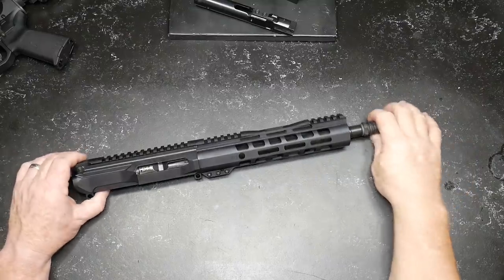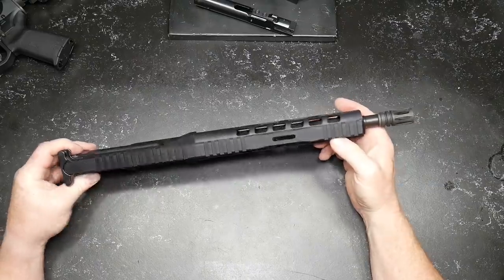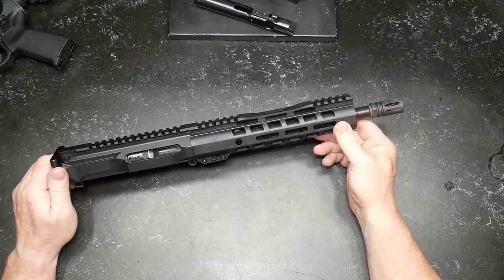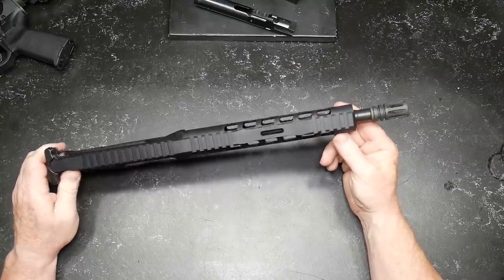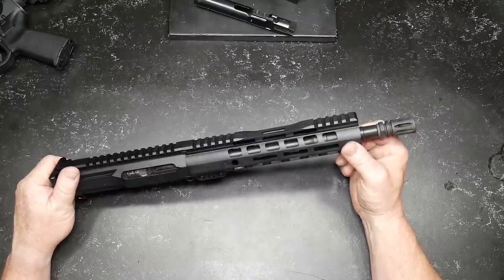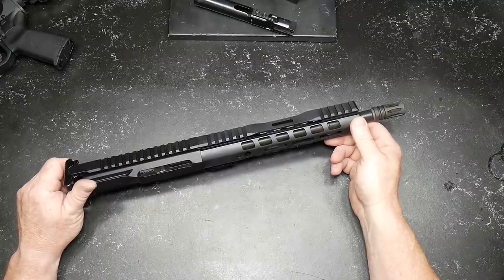Cuddleboy32 here. What we're looking at is an AR9 10.5 inch upper by Palmetto State Armory. This one's pretty cool in that I've had it for a while — I've run it and I've handed it out to a couple of other individuals and they've run it as well and never had any malfunctions. I'm going to take it out to the range in a few minutes and run the daylights out of it and just have some fun.